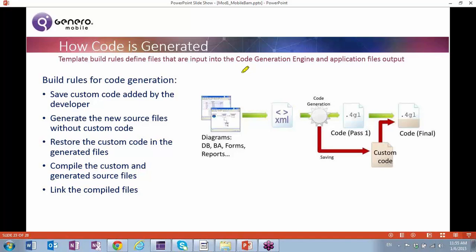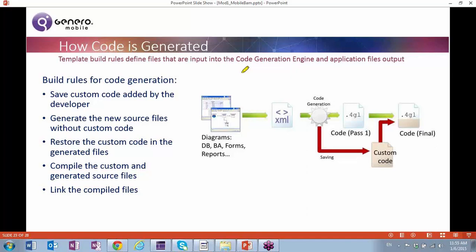It has information in there about the entity and all the properties that you've defined in the entity. So all the things that come from that entity in the BA diagram, all those properties and all the schema information for that entity, are in this XML file that gets generated. So it generates this XML file with all the information it needs to generate the code for a specific, let's say, form entity.